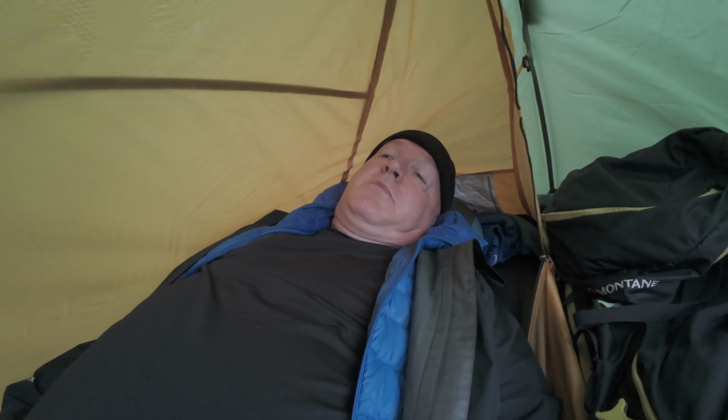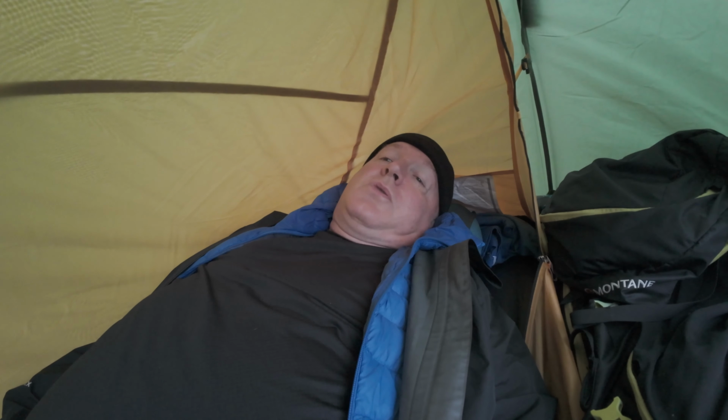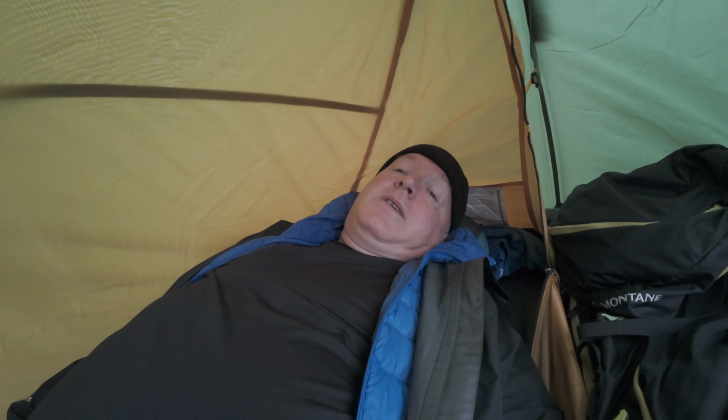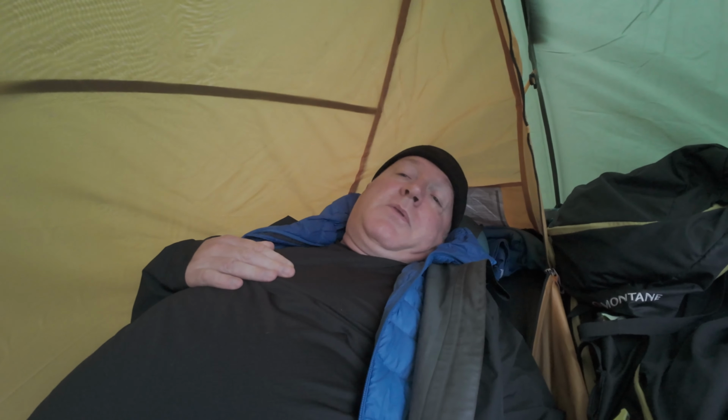I slept quite well. With the door closed, I say a bit claustrophobic. Not sure if that was just me overthinking the small space, but I didn't know how I would lie in the summer. I don't think I would lie with this door closed. So for the price, it's a good tent. It's got its pros and its cons. Its only cons really are the two things: we definitely need tie outs on here, and I'm not sure whether I could sleep with the door closed, which in the summer wouldn't be feasible. But there was a little bit of wind last night. I think it would stand up well to wind.